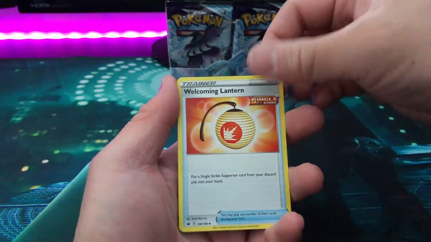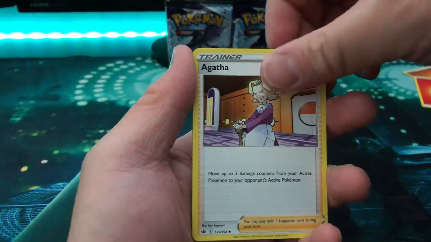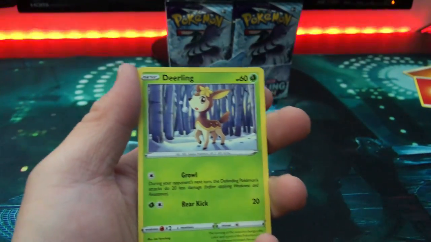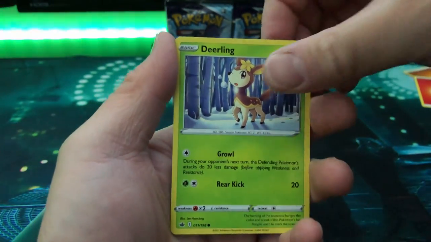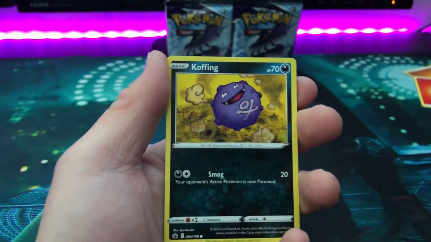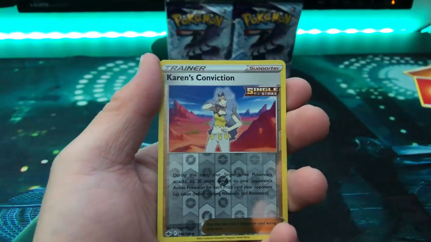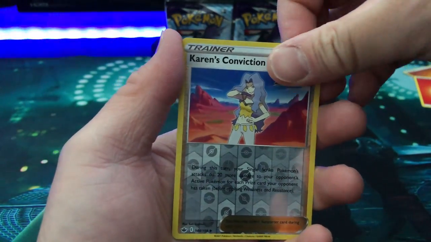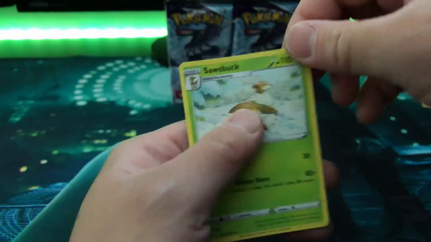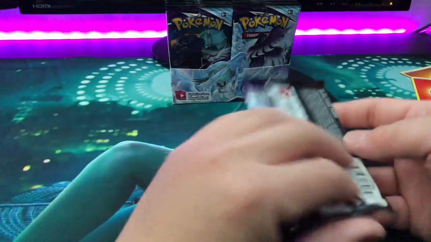Fire energy, guys. Fire Welcoming Lantern. Raboot. Agatha. Lapras. Deerling. Looks like Bambi. Galarian Slowpoke. Oh, yeah. I know there's that alternative art Slowking. I like it too. That's a really nice card. Karen's Conviction. And Sal's Buck.